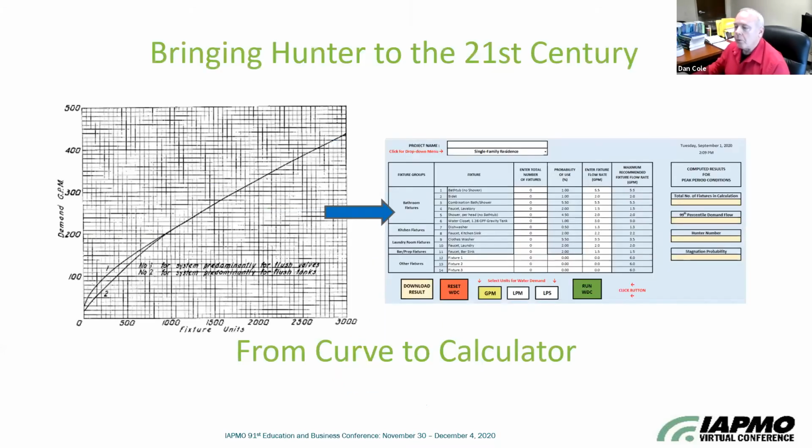So this is what we have done. We have taken the curve into a calculator. Instead of recreating a new curve, we created a calculator to do the statistical calculations. This presentation will show the new features and give a brief overview of Hunter's curve. It will introduce the water demand calculator without getting too deeply into the statistical intricacies and the computational methods.